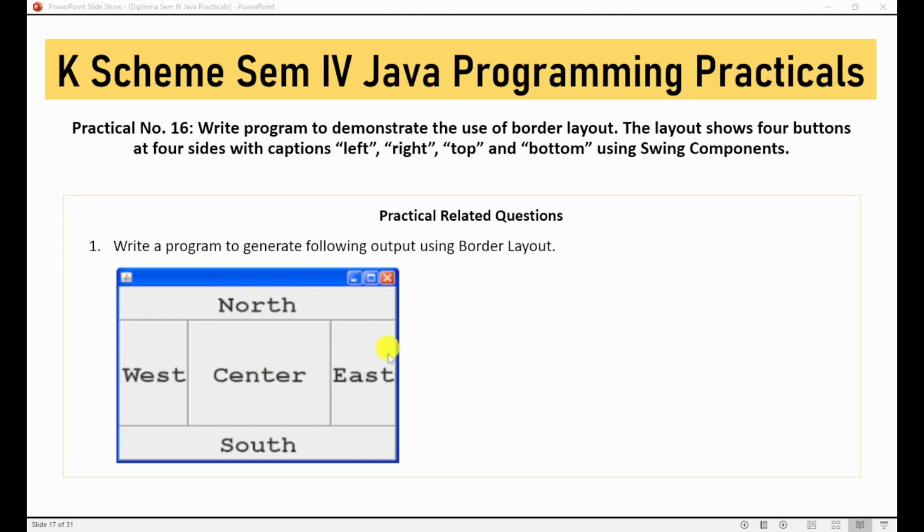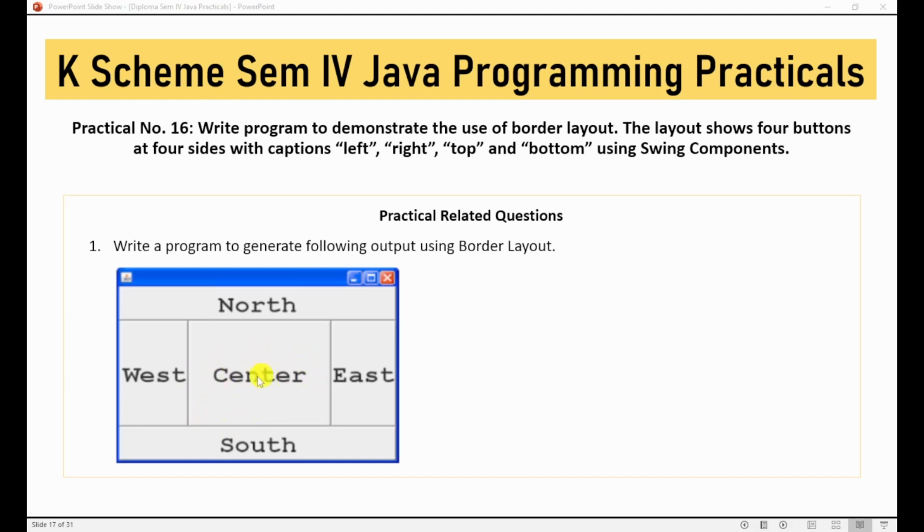So this is how the border layout is defined, and by default it is present for every Java AWT frame. Whenever you are not setting any layout to a frame in Java AWT, it is border layout by default. So whenever you are adding multiple controls to a Java AWT frame, they are all added to border layout, and by default they are added to the center region.